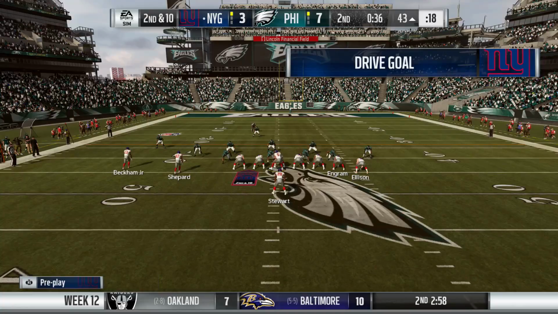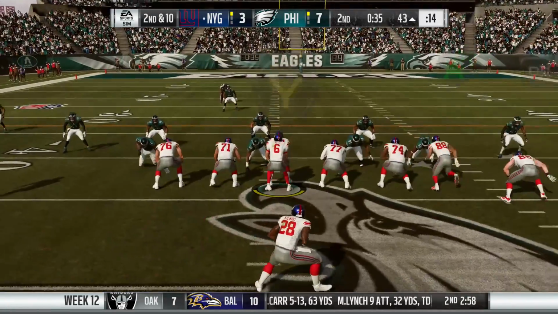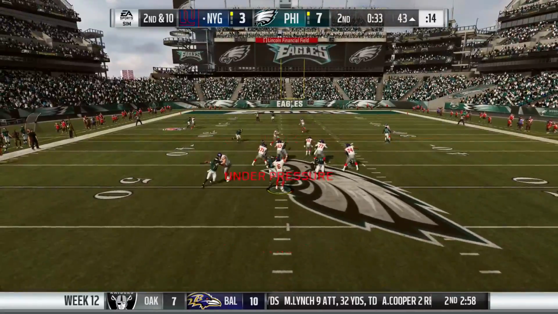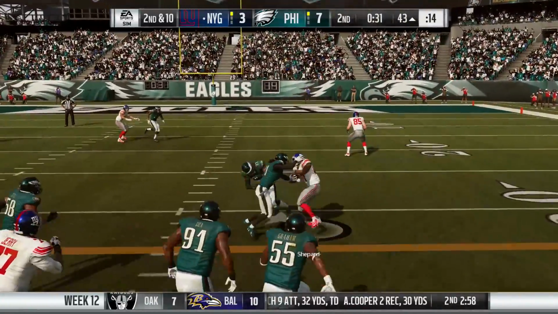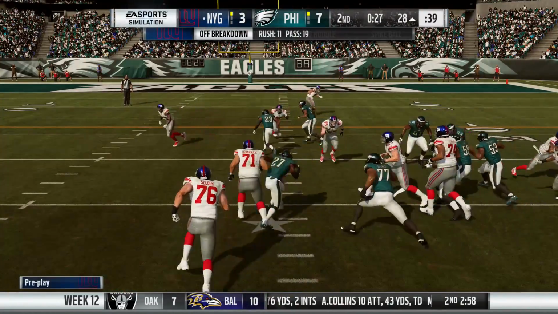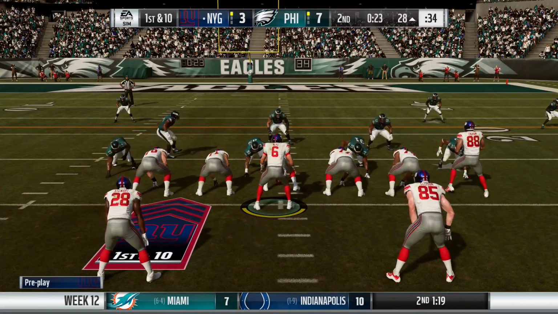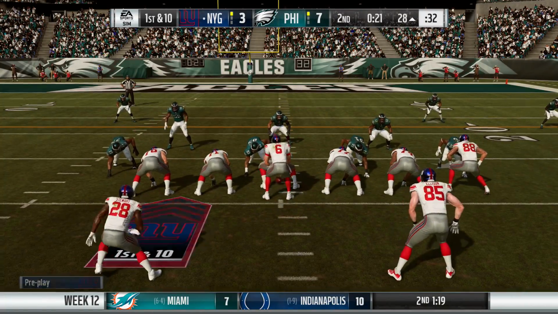All right. I'm seeing a potential one-on-one situation with OBJ, so we're going to see about it. All right, it's not a one-on-one like I thought, but under pressure, but we have a wide open Sterling Shepard. And let's spike. We're up there, boys. Come on. I want to save that one timeout just in case. We got to save it just in case. Come on, spike the ball. Hurry up.